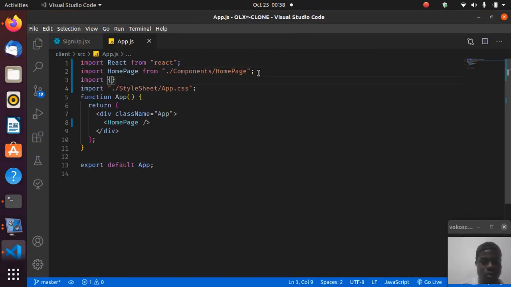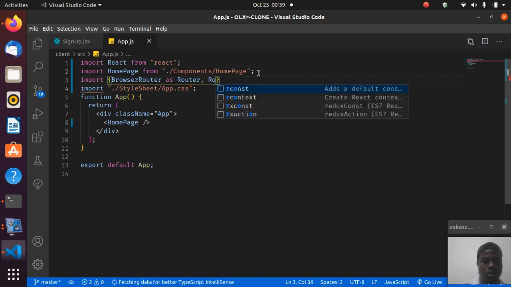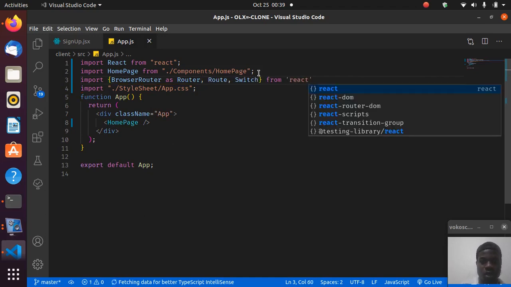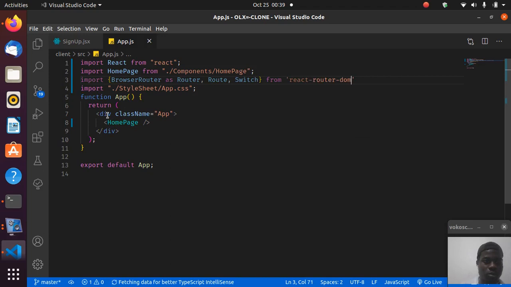I say import BrowserRouter as Router, and we want the Route, I want the Switch. All this is coming from react-router-dom, and I want to change those divs to Router, right?